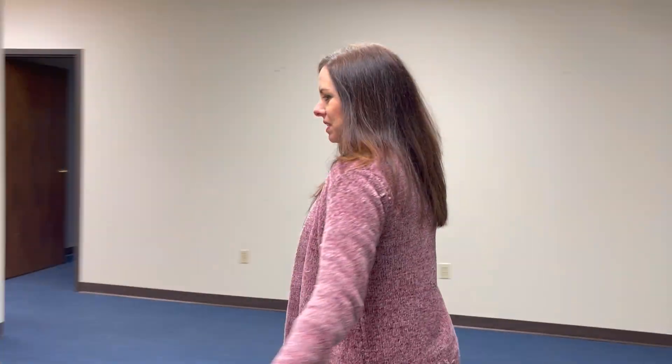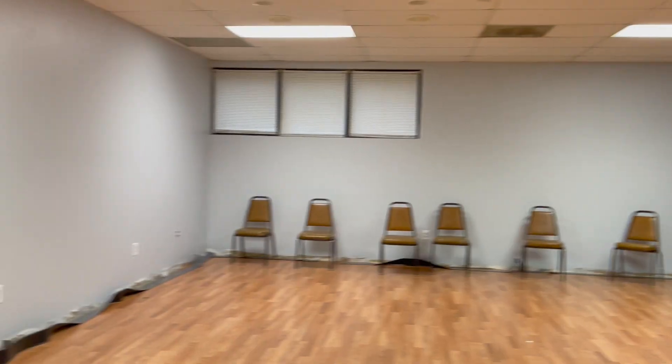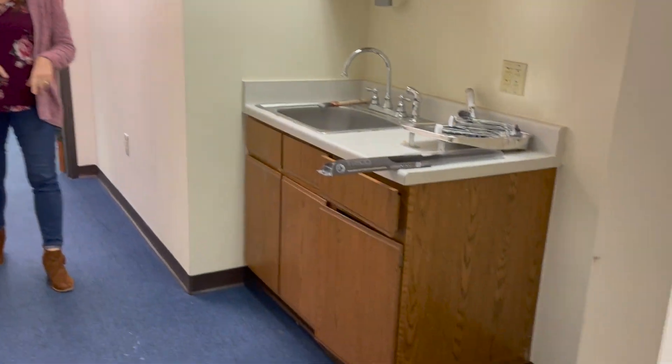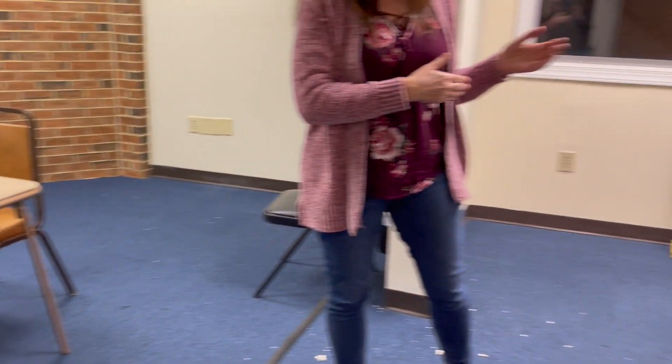I feel like twirling and doing some pirouettes down here because there's so much room. Here is the other side — this will be painted and new flooring will come in. We have existing offices on this whole side, which is really exciting because we don't have to do major renovations there. We're just going to spruce up the place with some flooring and paint. Hannah, Erica, and I are all going to be in this section, and we're really excited because we're going to make a little coffee bar here. This is going to be my office — one side for a filming studio, and the other side will have my desk and office.